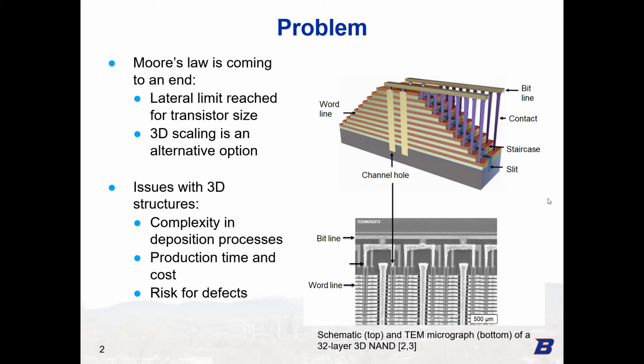So our problem is the lateral size limit has been reached for transistor size, leaving 3D scaling the only viable option. And production of 3D devices is needed to increase efficiency and memory capacity in electronics. However, the complex designs have a higher cost, time to produce, and increased risk for defects.